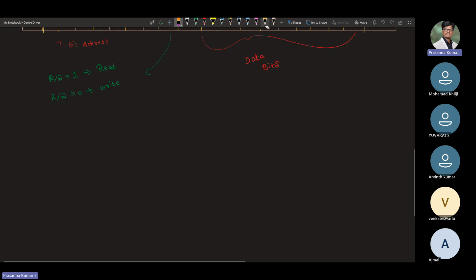I'll just write it over here. So first one we have a standard mode. In standard mode, it is 100 kilobits per second. You can transfer the data at this particular speed. And then we have something called a fast mode.